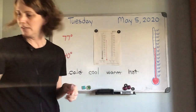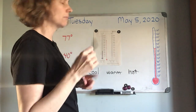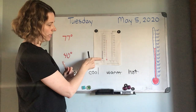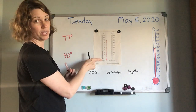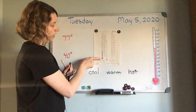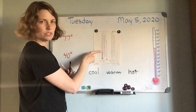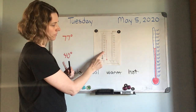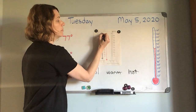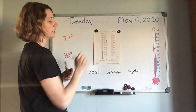All right, so this one you'll still need your red crayon and a pencil or some kind of writing utensil. All right, let's look at this first thermometer. They already have, even though it's not red, this is to represent the mercury in your thermometer. So go ahead and follow it up to where it stops. And what number is that right next to? 30 degrees. So at the top, where that blank is, that line, write 30. And they already have the degree circle and the F for Fahrenheit.